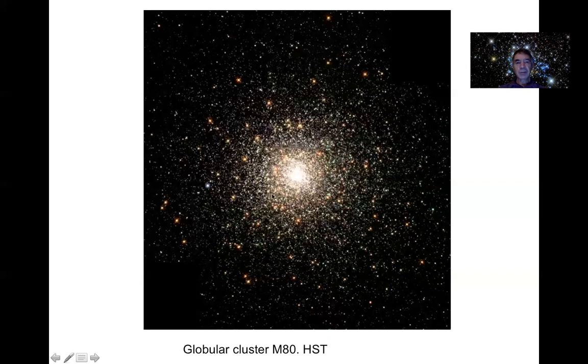And so you've got this very spherical concentration because gravity is pulling everything and keeping everything bound. So the stars will basically just orbit around the center of mass of the cluster here. And they can't fly off and leave. So that's why these clusters have been around for billions and billions of years, basically.